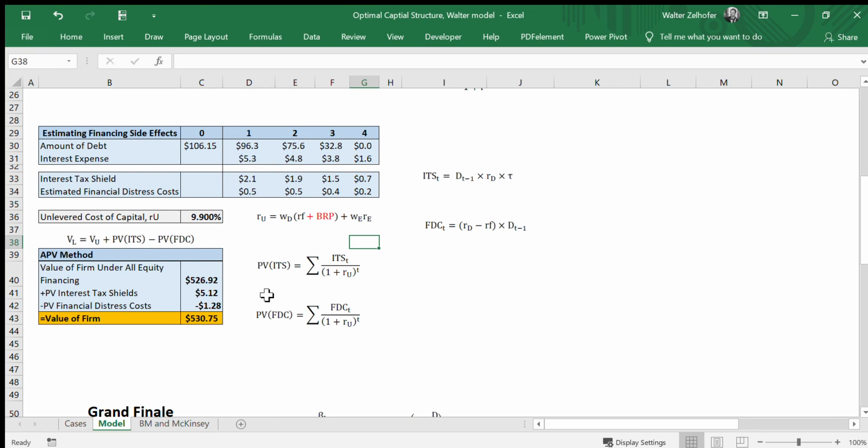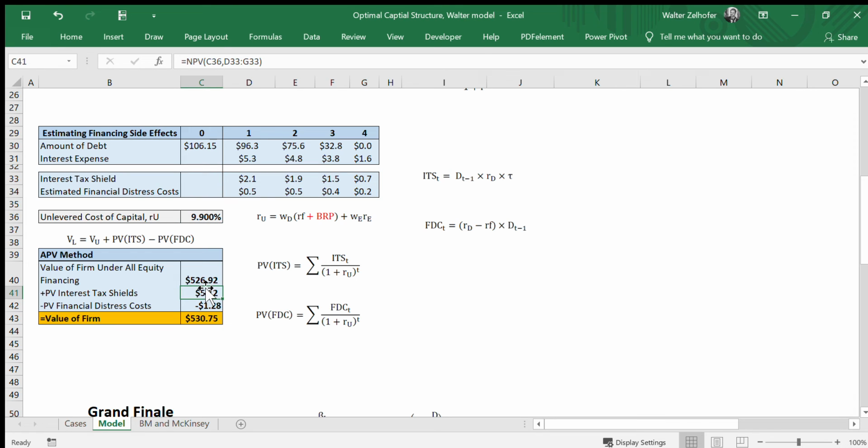And that, by the way, is going to cause the weighted average cost of capital to decrease and then increase again. Other assumptions that I'm making is that interest tax shields are only beneficial to the business if they have operating profits to shield from the IRS. So you can argue that the riskiness of the interest tax shields is the same as the overall underlying business itself. So the appropriate discount rate that I'm using here is R sub U, the unlevered cost of capital.